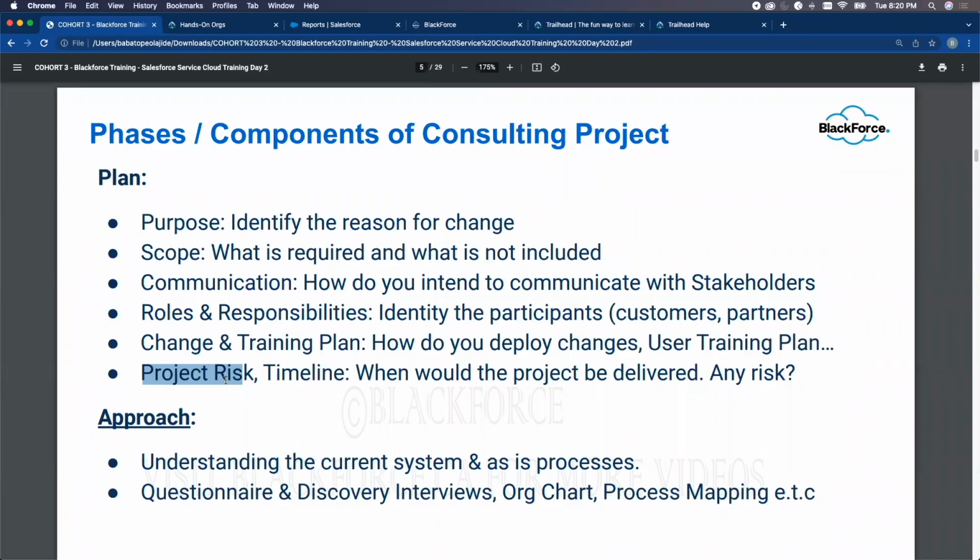There's what they call go live dates. The go live date is when you're now in sync with production. There's also what they call the freeze date, whereby you stop collecting data from the legacy system and you're now officially using Salesforce. You need to understand those timelines. If you don't know the project risk associated with your project, you will be, I wouldn't say working in vain, but that could be a problem in your project.